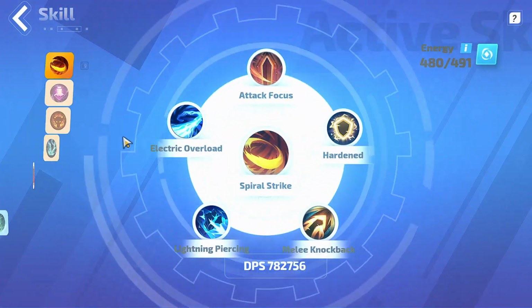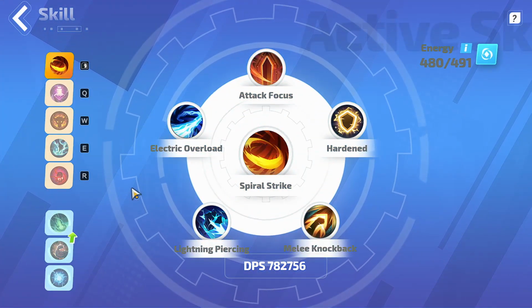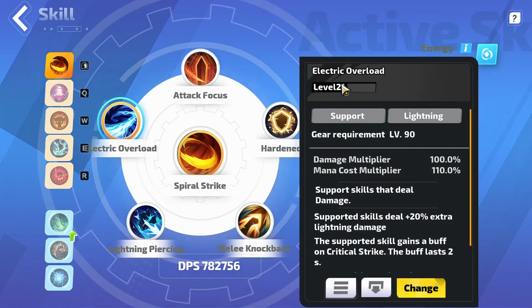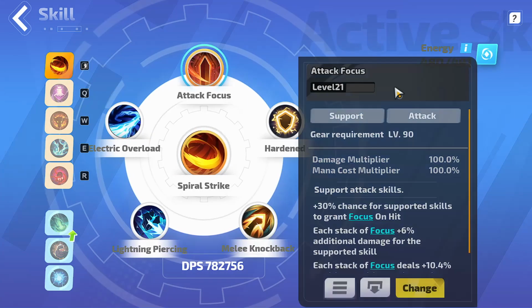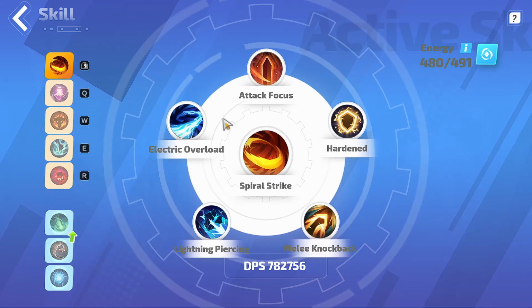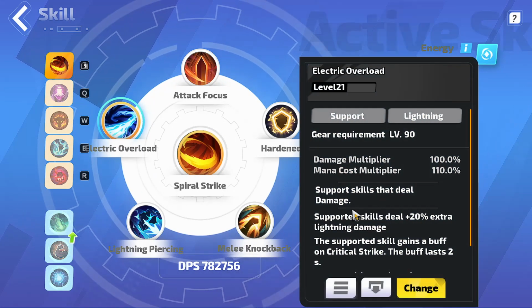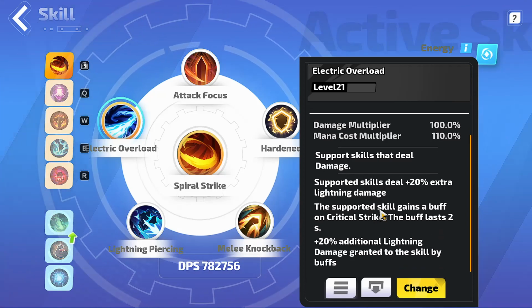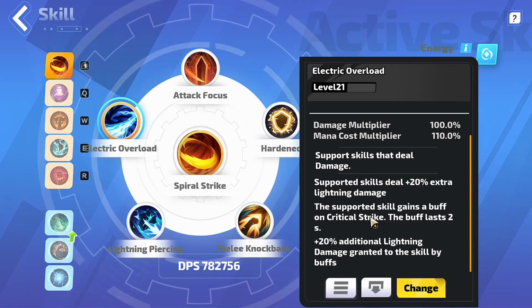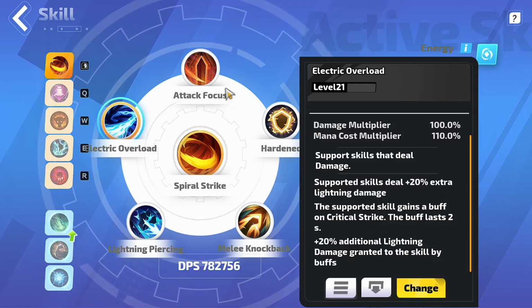Okay, next I'm going to talk about some skill changes. I changed this Electric Overload. This is cheap because a lot of these, I got to level 21 because they are really cheap. No one actually uses them. I don't know why, but whatever. So Electric Overload is better than the other one because it gives you like 40% total more damage. That's a buff after your critical strike, so you're always going to crit, so this is 40.